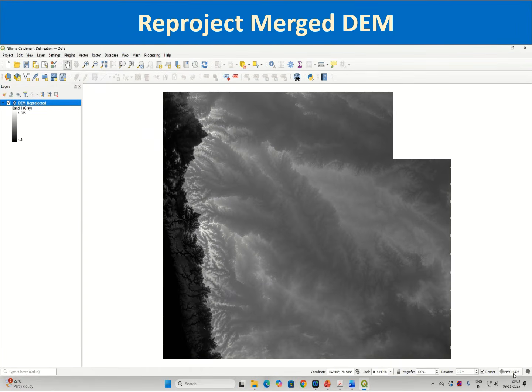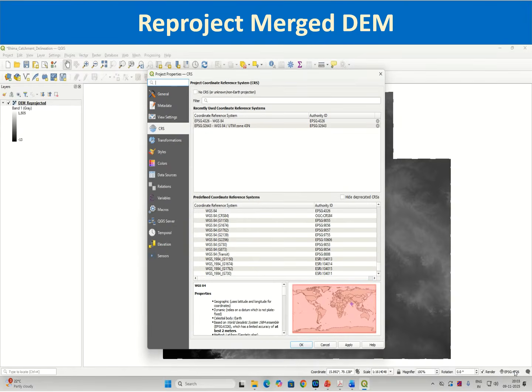You may notice that your project CRS is still EPSG 4326, the global coordinate reference system, even though you have reprojected your layer into the UTM 43 North zone. Now to change the project CRS, you can click here in the bottom right corner and then search in this filter.